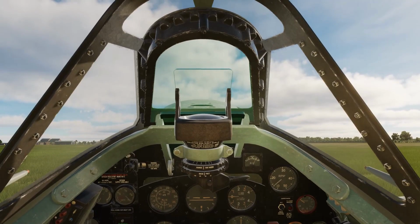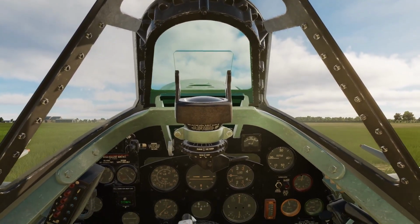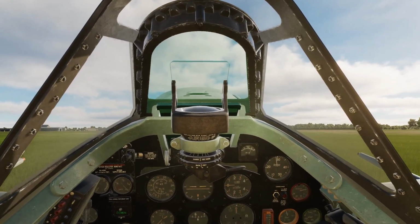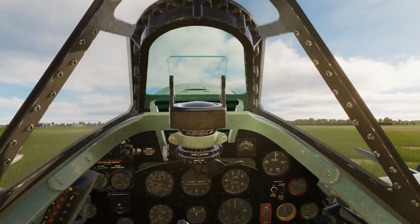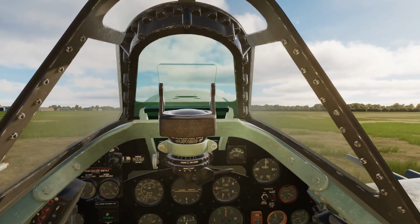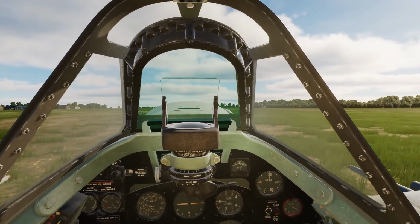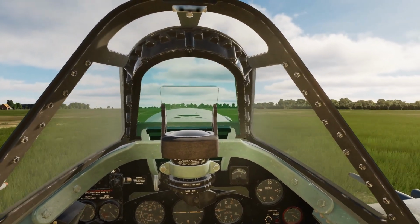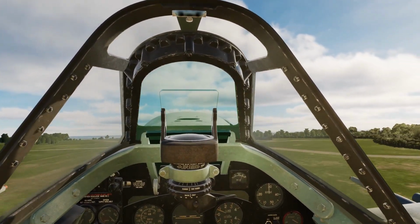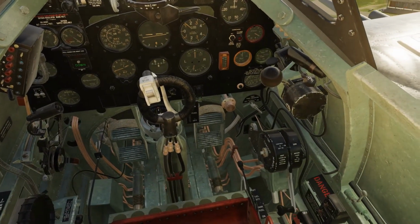So brakes off. Start to roll slowly. Steady on the power. Right rudder, a lot of rudder to keep her straight. We've got 3000 RPM. We're going for boost 12. And we've got 100, 110, 120, and she's going to be up. She's up. And gear's going to come up. There we go.